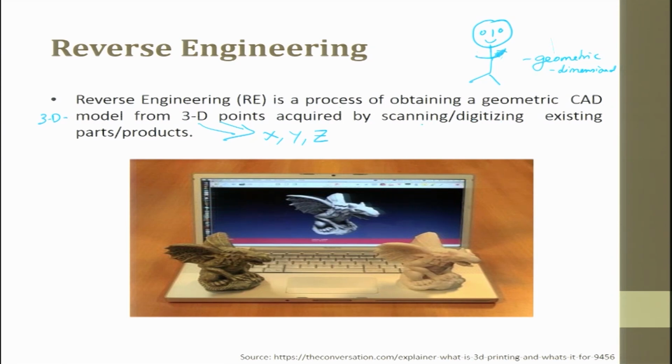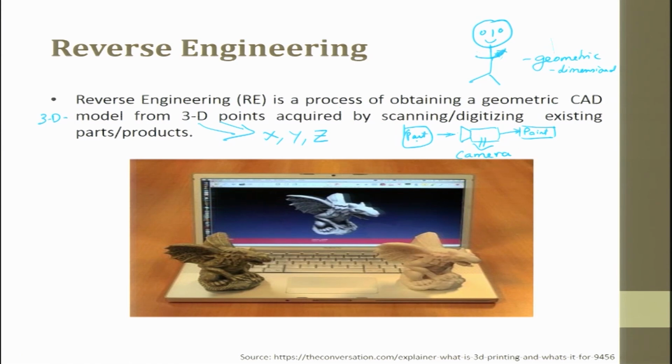What do you mean by that? We have a product, we have a part, then we have a camera, and then what we get is point. So, this is how it is. You have a part, you scan, this is for digitizing, a camera, this is for digitizing or taking a picture. So, camera, and then you try to get a point.